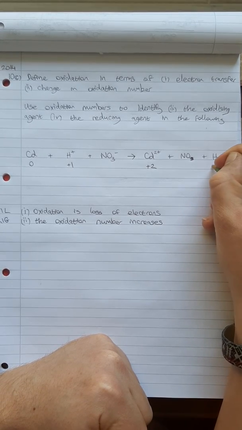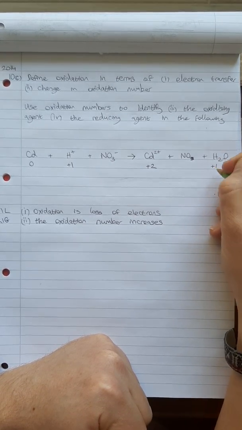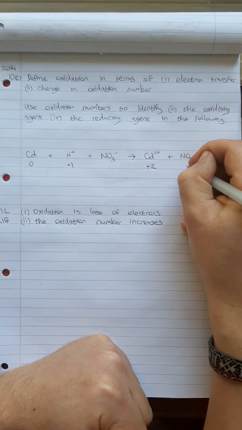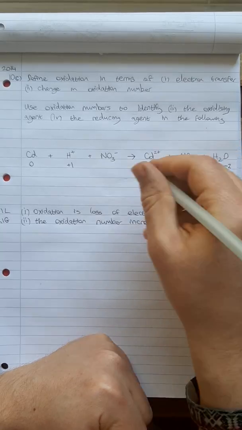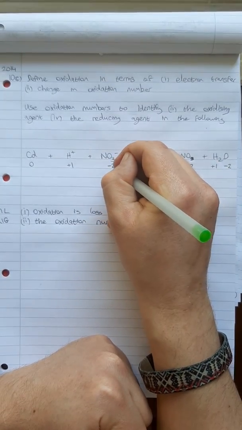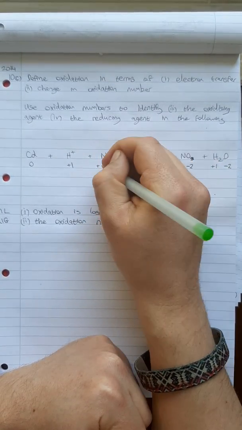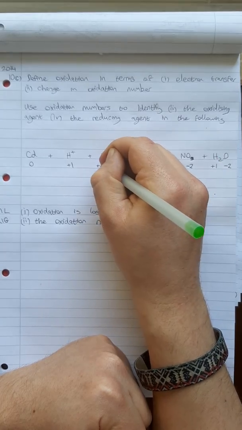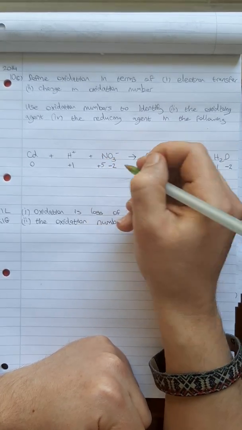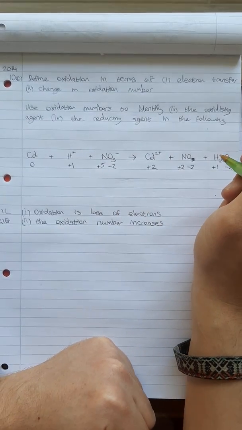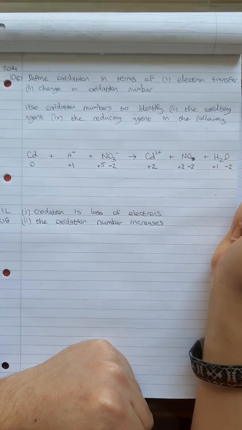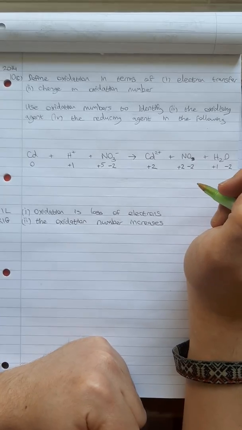Water. The oxygen is minus two. The hydrogens each have a plus one. The oxygen here is a minus two, which means that the nitrogen has a plus two. And the oxygen here has a minus two. It means that nitrogen here has a plus five. Three minus twos is minus six. The whole thing adds up to minus one. So the nitrogen must be a plus five. So that's assigning the oxidation numbers.